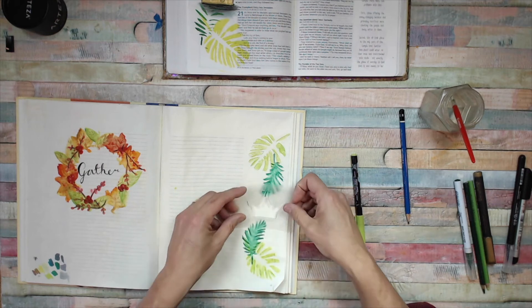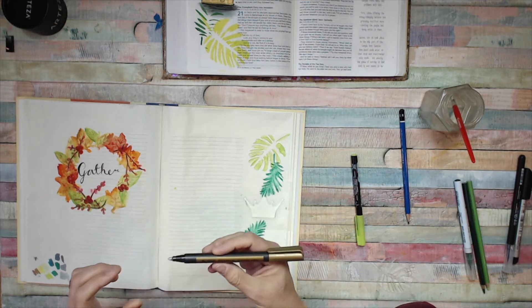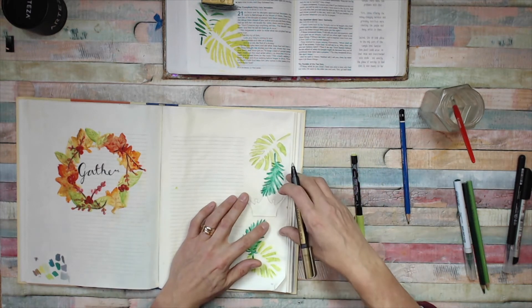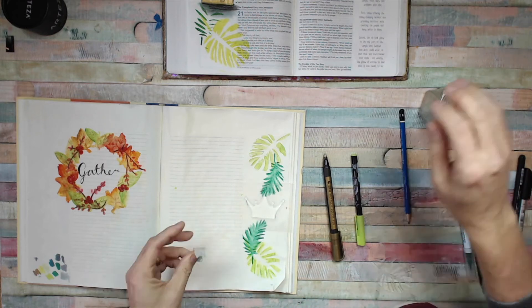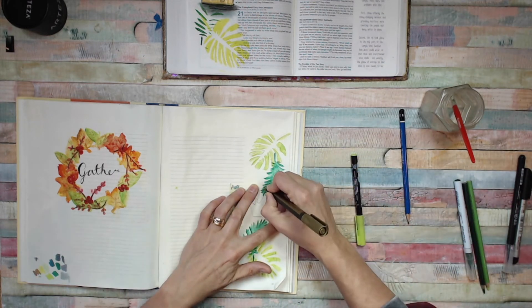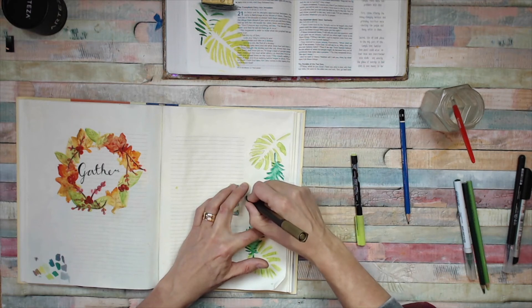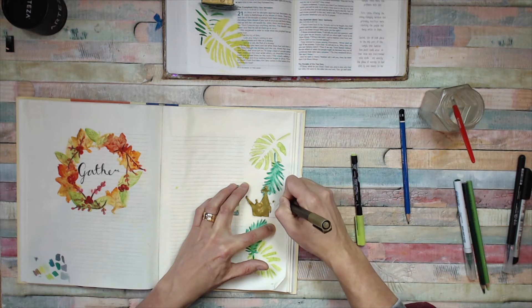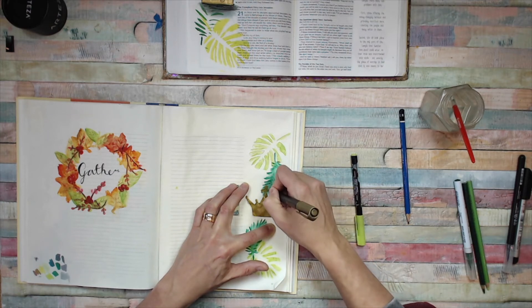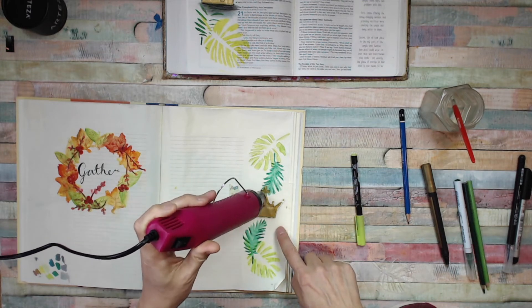For the crown, I'm searching for the right stencil — there's a crown stencil in the kit — and it needs to be something that will go over the pen. These acrylic metallic markers by STA came from Amazon. If you're not very good at holding the stencil still, grab a little bit of washi tape and just pop it down there. As long as you don't apply water or heat to your washi tape, you'll be fine. Because this is acrylic-based, it should go over the top of everything already there.